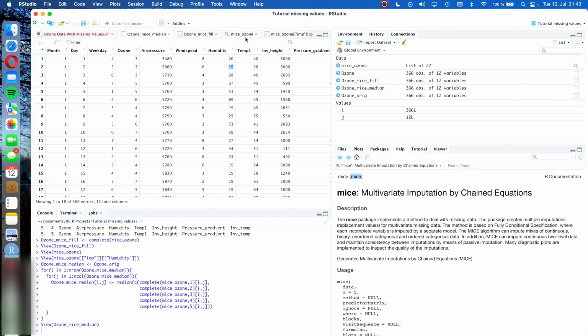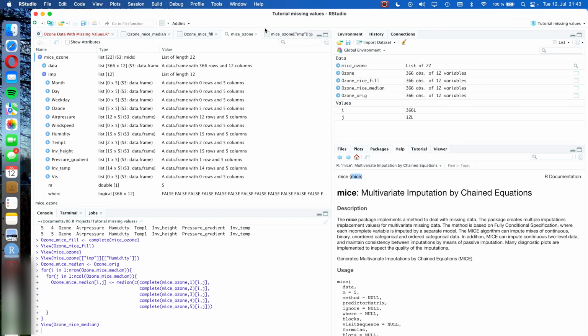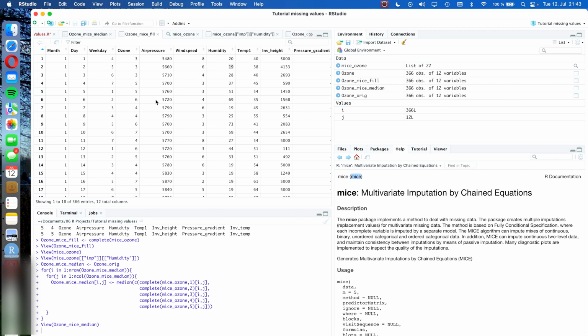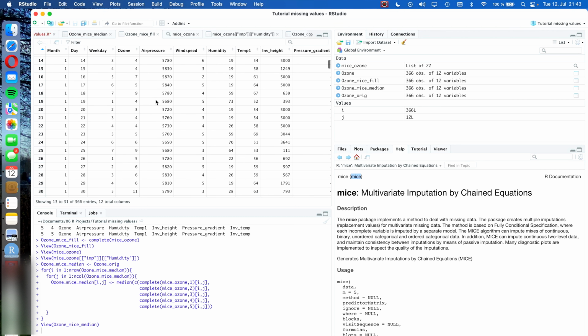Now, to make sure that it is actually the median and not just the first observation, we can maybe search for one observation where the median would be different. And that is, for example, here the line 28, where in the ozone mice fill, we have received a value of 26.